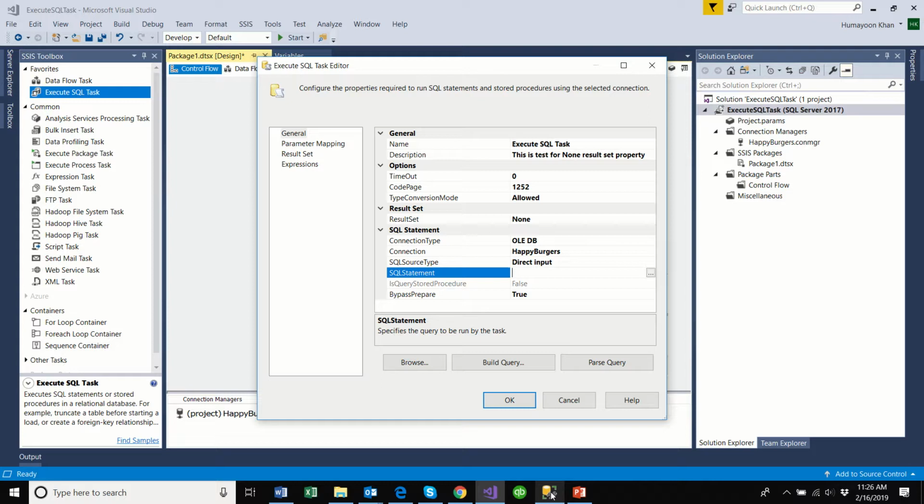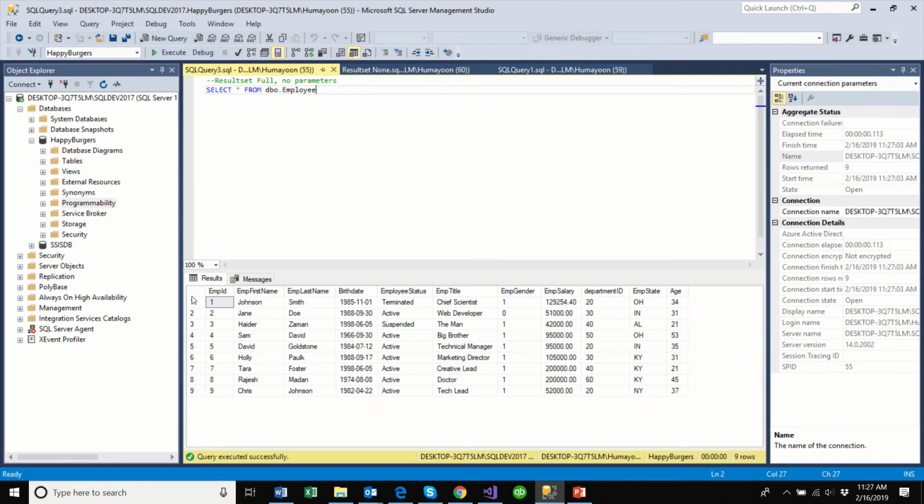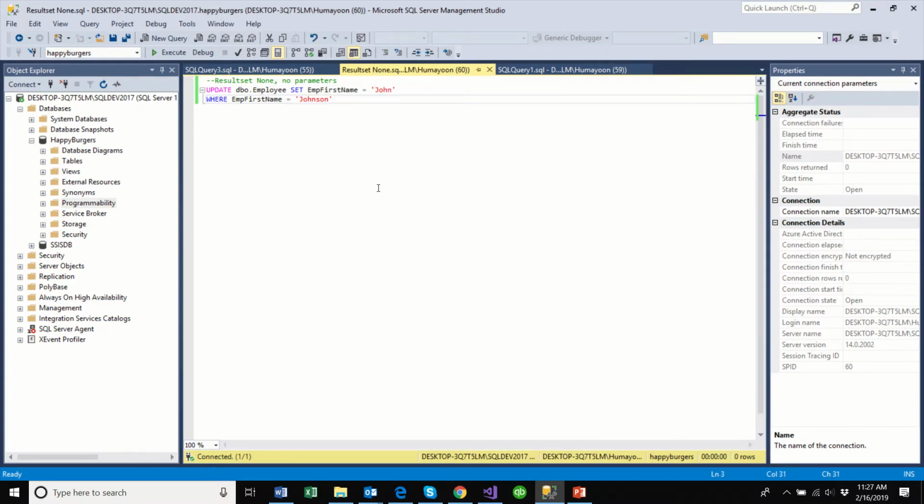In the next example we may try something else, but for now let's do this. Now for a moment let's take a look at a couple of different statements and a little bit about the database that we are working with. This is the database Happy Burger. It has a table called employee. If I execute this, we see this table here. It has some records for employees, and this is a query statement that we'll be executing from our Execute SQL Task.